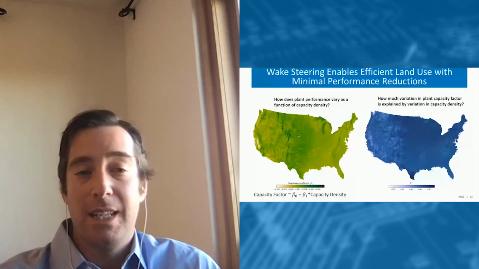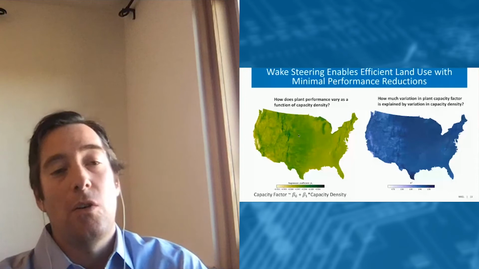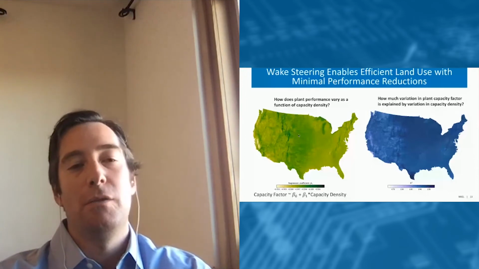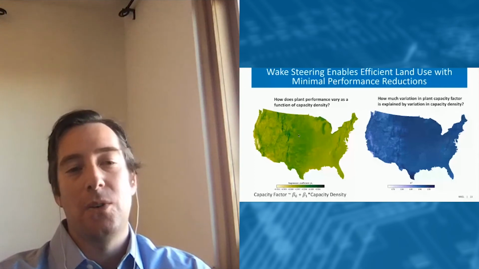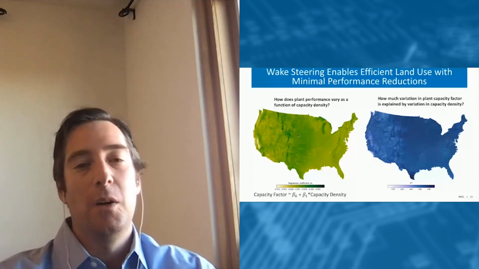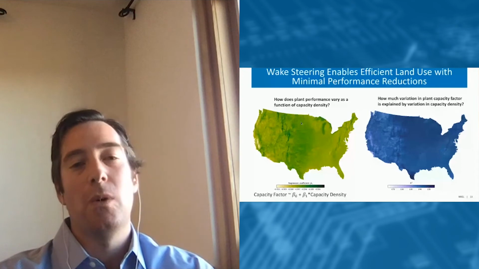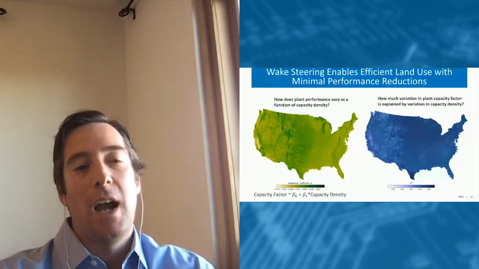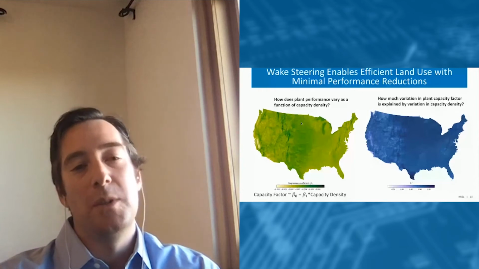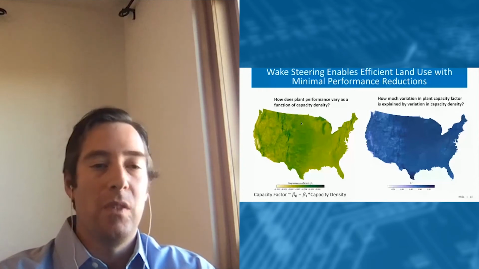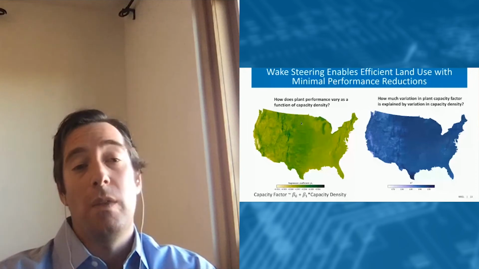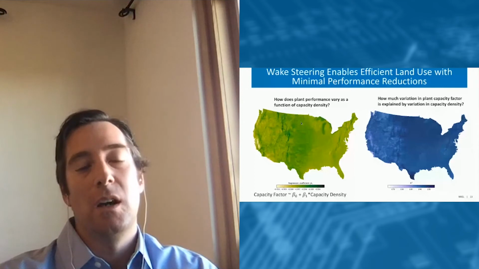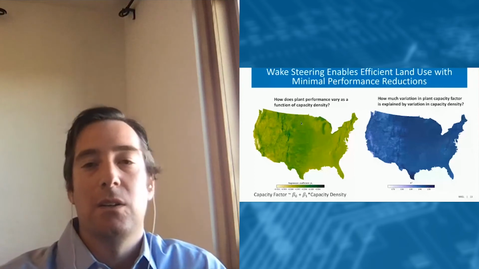What's interesting is that the areas that are shown here in darker green have a lower slope, which means that there's less of a trade-off, which means in these parts of the country, you can pack turbines together more closely, plants can be more dense, but there's less of a downside in terms of how you're going to reduce your annual energy production for those sites. These sites, again, tend to align with areas that have higher wind resource, which is good validation because that aligns with expectations for this technology as well.